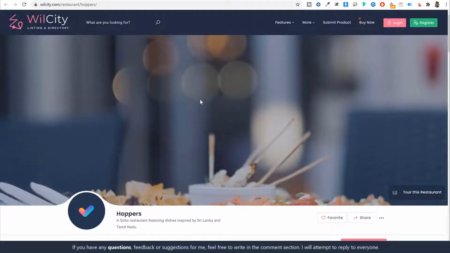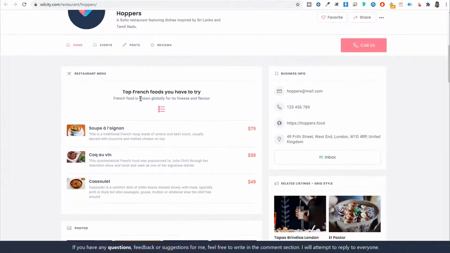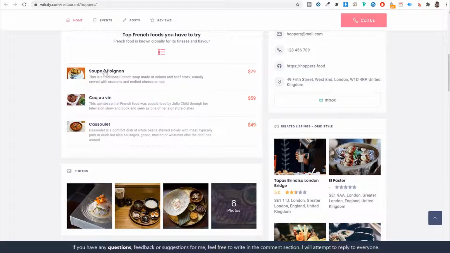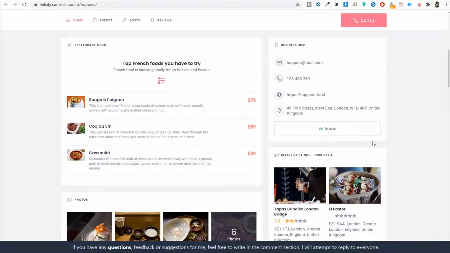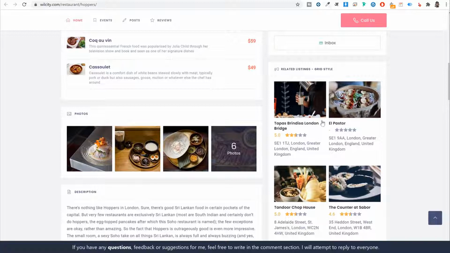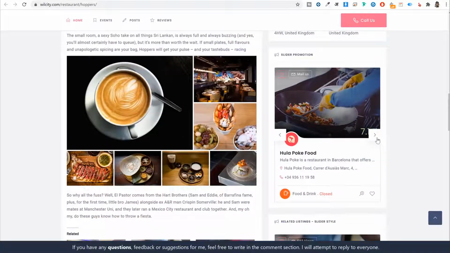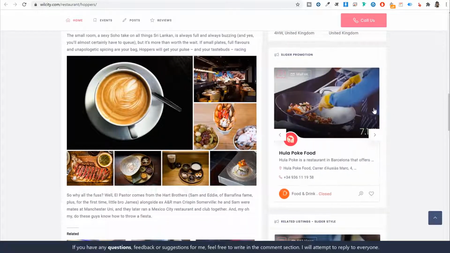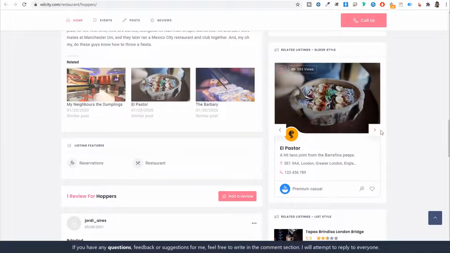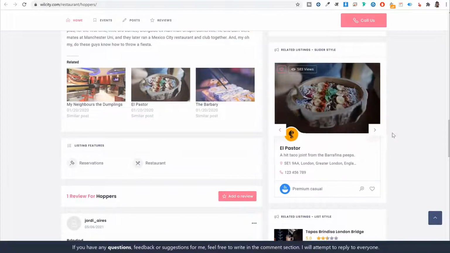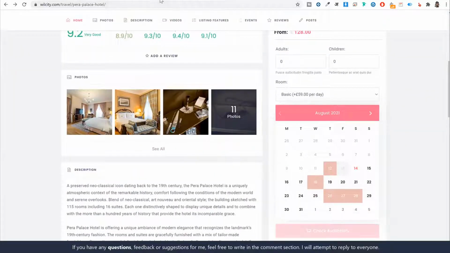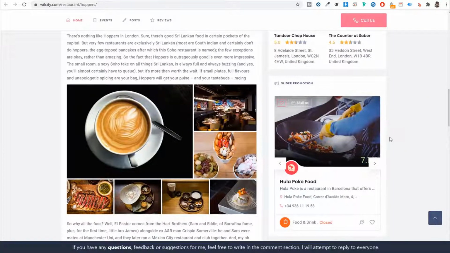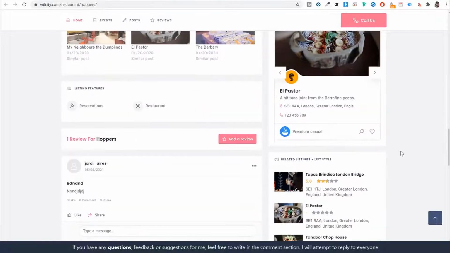Now in this restaurant listing, as you can see, we have a different header, we have different options. People can create menus as well for the restaurant. They can add more options, like here, as you can see on the right-hand side, we have featured listing. Okay, we have slider promotion, so you can promote different listings like this. We have slider layout. Again, these are all promoted listings. Just like I was talking about, if somebody wants to promote their listing, this is how their listing will show up in this sidebar as promoted listings. Okay.